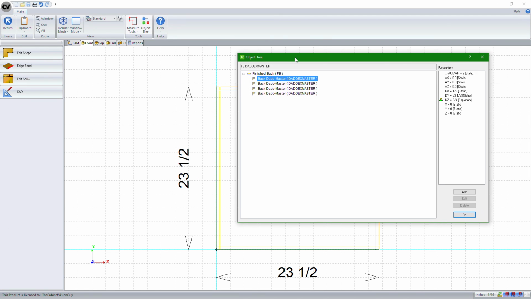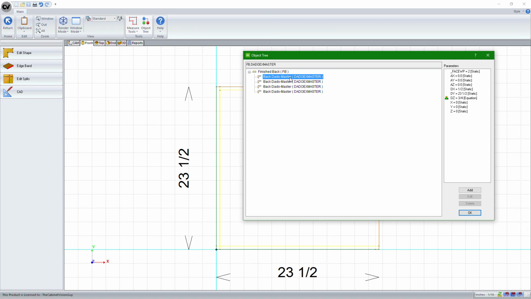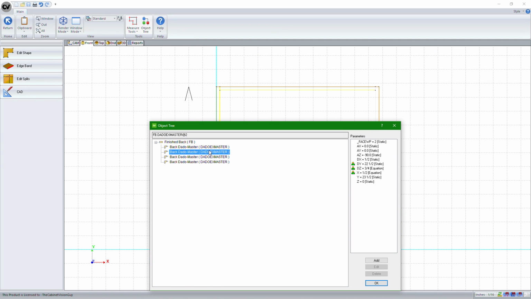Since the first one I drew was this one right here, that's the one I need to know where the value is. So I can realize that this is the second one. We can see that it has equations for the X and a static value for the dy because we set that.